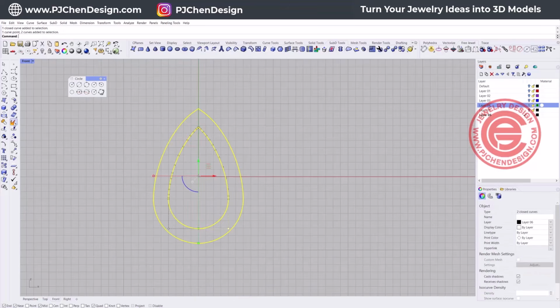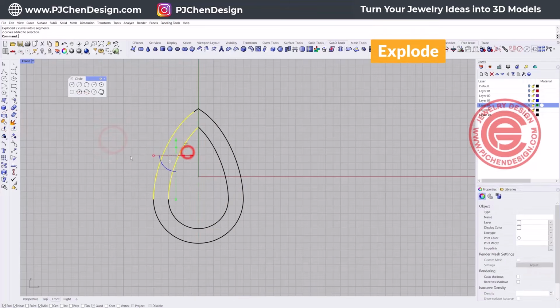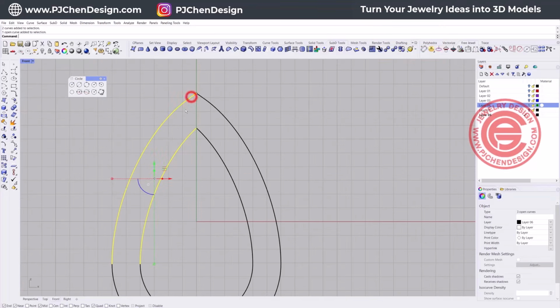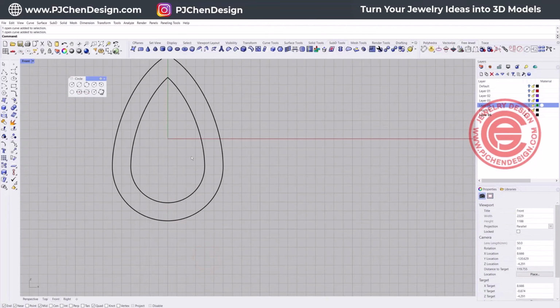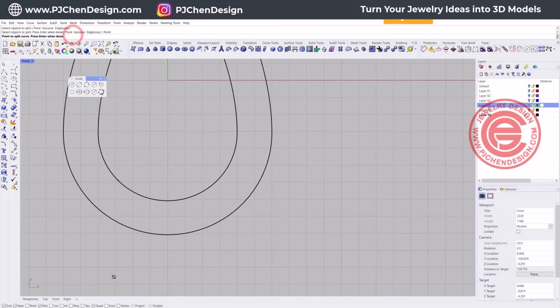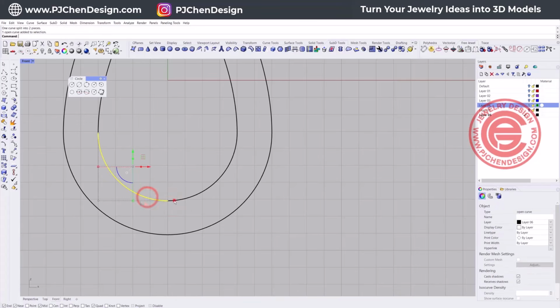All right, let's explode them into different sections. So I'm going to select those, but the bottoms still connect together, so I want them to be in half. I'm going to use the split command, and we're going to split with the point and make sure the quadrant is snapping, so I can split this in half right in the middle.